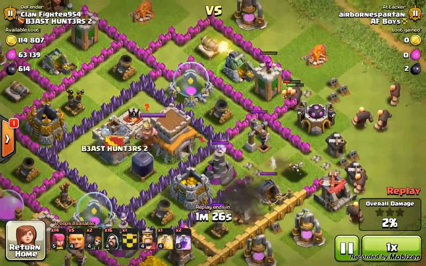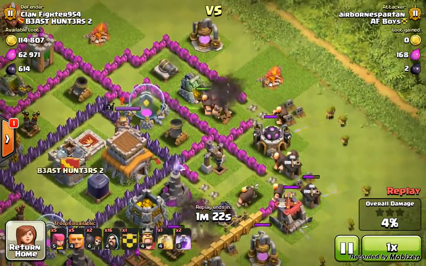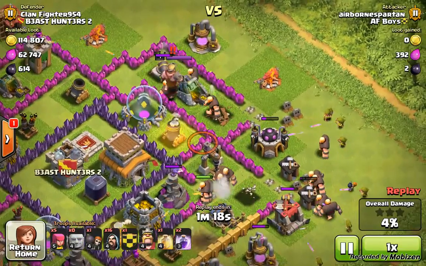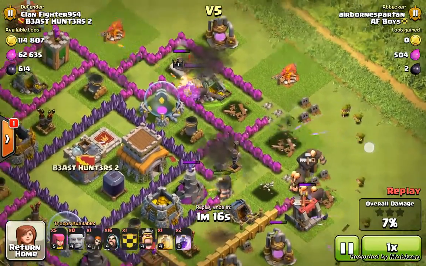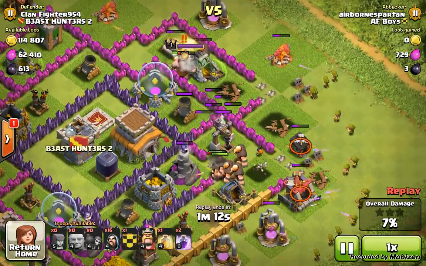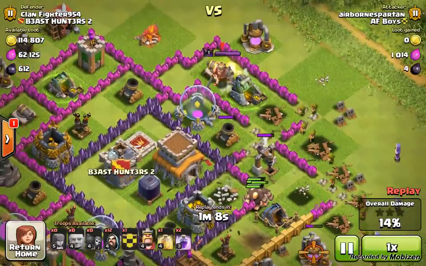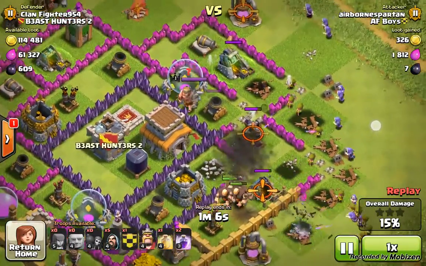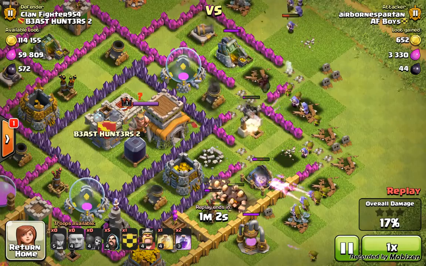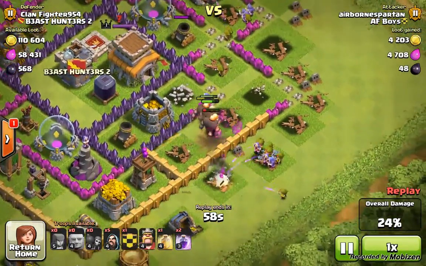So there's 2 compartments open, almost to the town hall. You send in your archers, because they're the farthest one. I like to spread out the giants a lot, because you see, I only lost 2 giants right there. If you clustered them, then you might lose 3 or 4. Take another wall breaker, open up the next compartment, so that's what, 1, 2, 3, 4. Wait, 1 right here, 2, 3, 4.